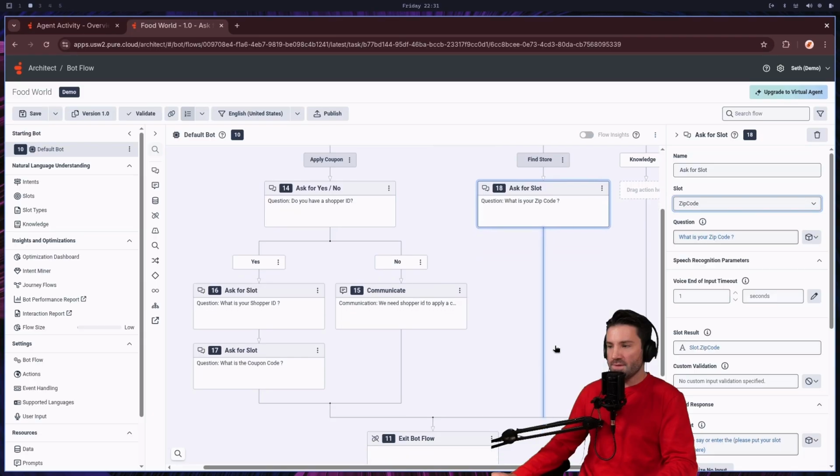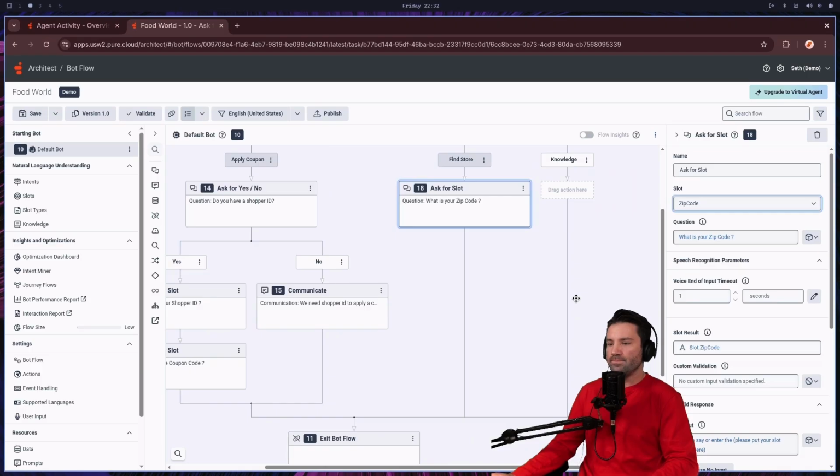And then after this logic, I might take that slot result, maybe even with a data action as well, to relay that information to the user about the contact hours, all that kind of stuff, once we get the result of what the bot is going to provide us as far as the actual zip code number. But we're just going to ask for that as the result of the find store intent and have that go through.